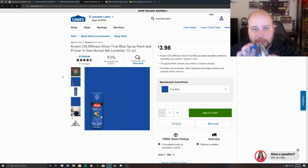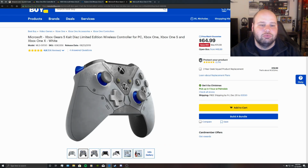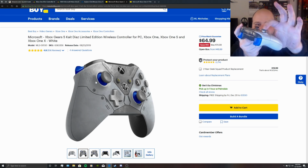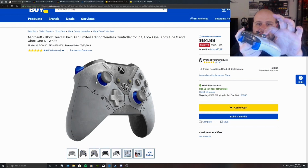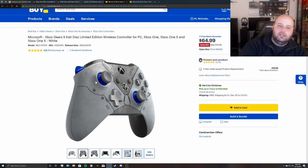But I actually love the look that it gives, because it does have this blue right here, but normally where it would be blue leading all the way up to the actual gray, you now have, because it's an Elite controller, this shiny chrome right between the blue and the gray. So that's actually another little nifty piece that really adds to the overall effect of the controller, that customized feel of the controller.